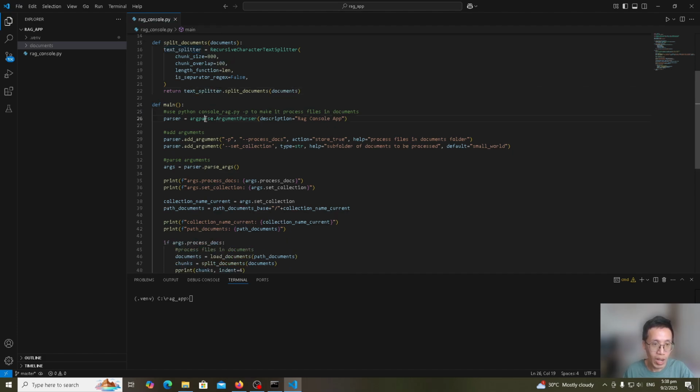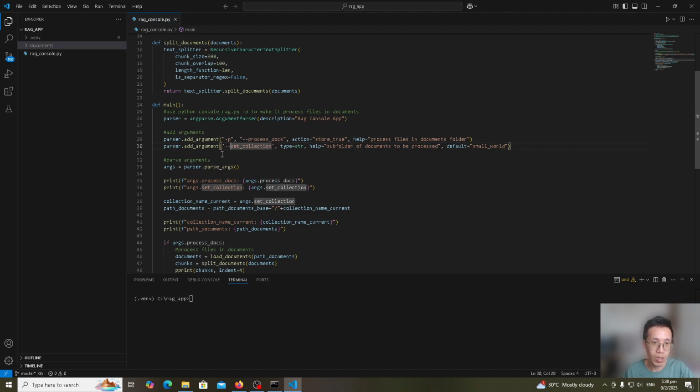I'll have argparse to make it easier to process command line arguments. So -p or --process-docs will have a value of true if I use this flag. If I don't use this flag, then the default value will be false.